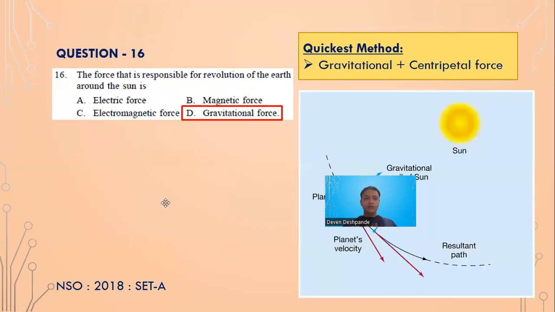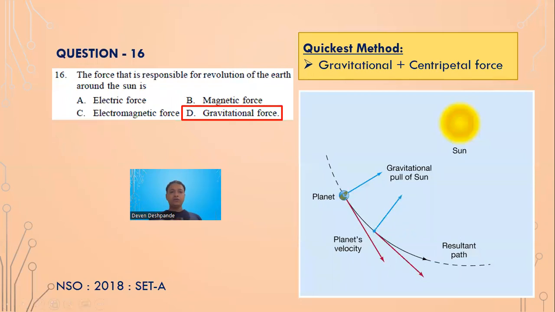Okay. The force that is responsible for the revolution of the earth around the sun, what is that force? Gravitational force, isn't it? Any object will always pull another object towards it. The sun will always pull the earth towards it because the sun is heavier than the earth. And the earth always pulls all objects towards it; we have weight because the earth pulls us towards the center. Our weight is because of gravitational pull. Similarly, the sun will always pull the earth towards it, so the earth is continuously falling towards the sun.